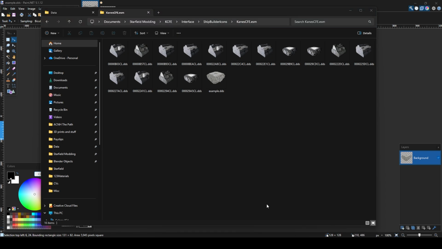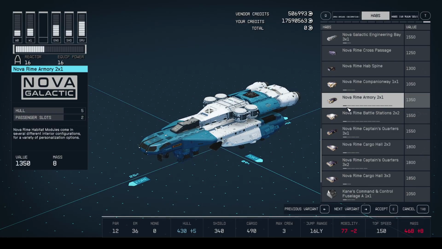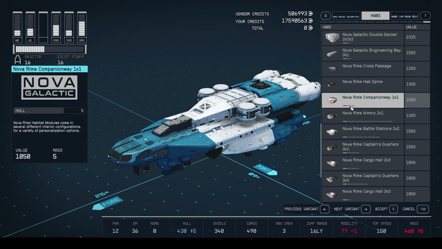Now let's go see how those look in game. Let's look at the icons that we just finished making. Now, it's important that you create archives when you finish your mod.